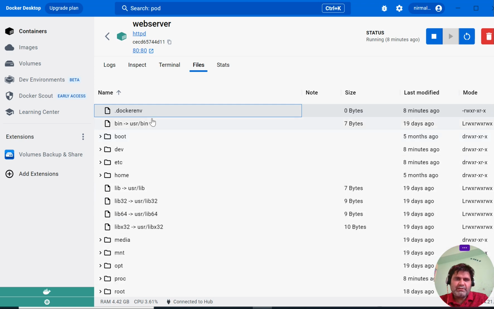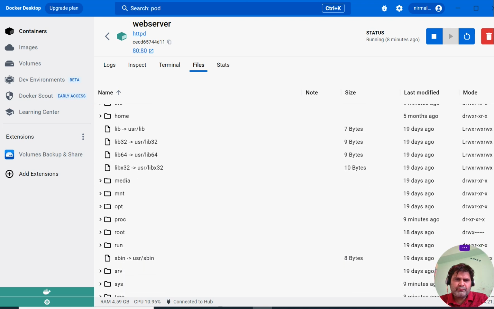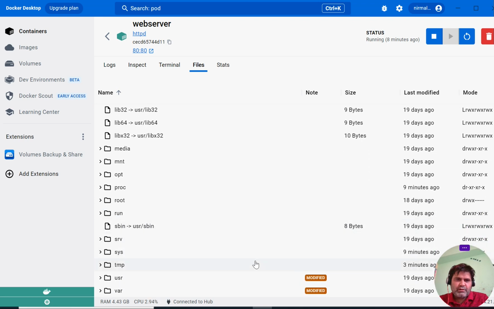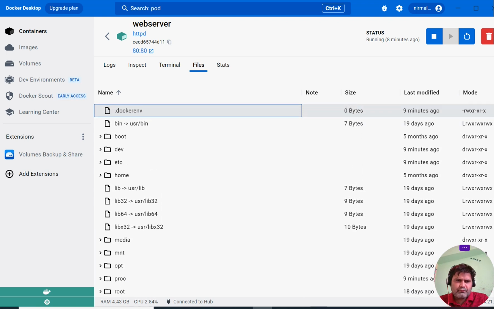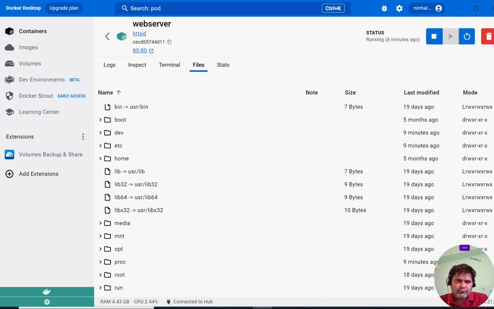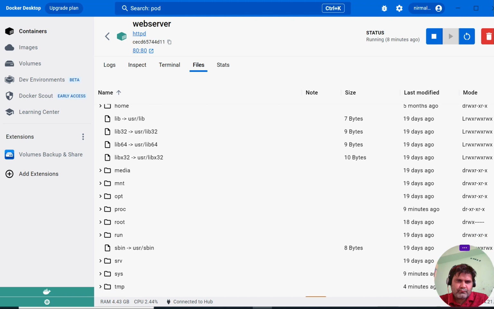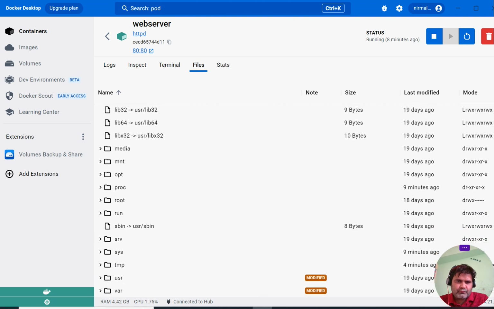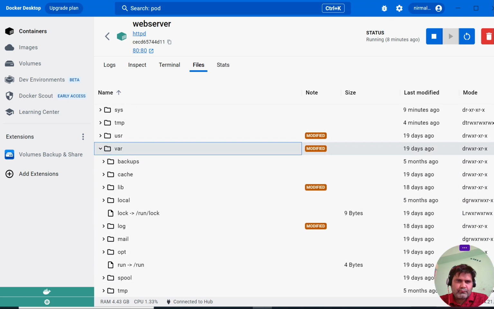In files, you have to go to var, then local.